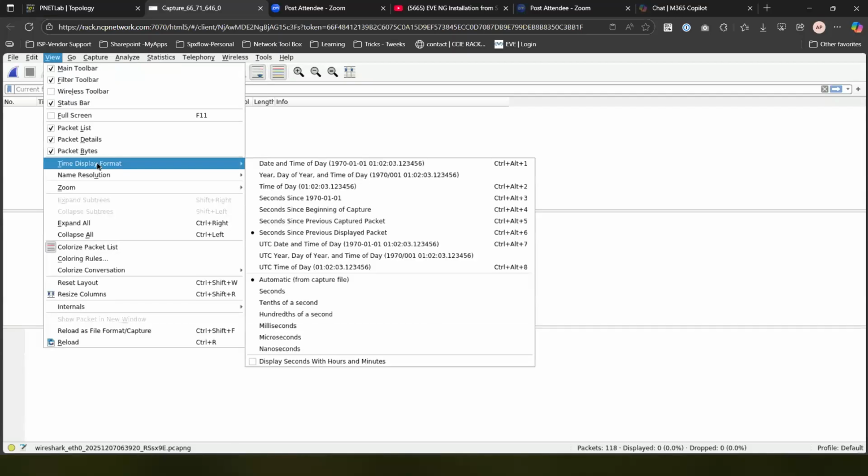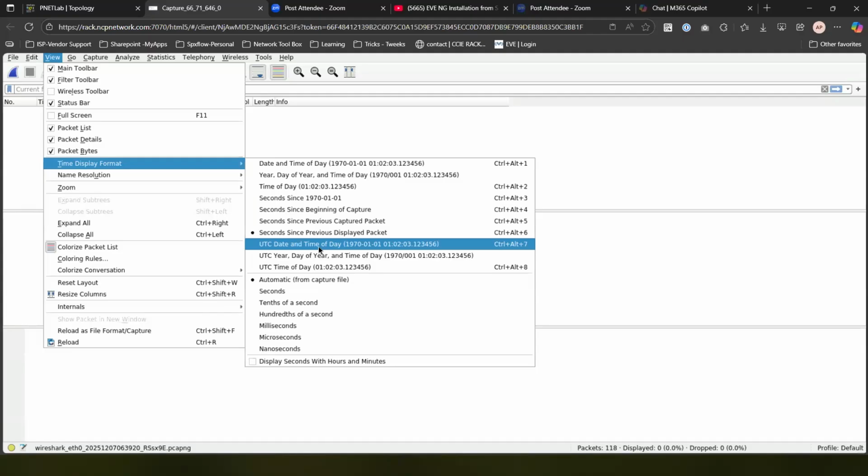If you see UTC or time of day, it just calculates the time based on this. You will not get an accurate time. So to get an accurate time, you have to go with either seconds since previously displayed packet, because it calculates the time since the previously displayed packet, or else you should have your delta time. Both do the same job.